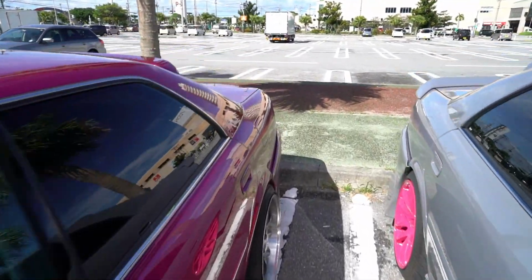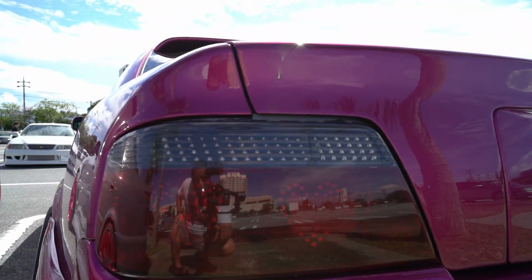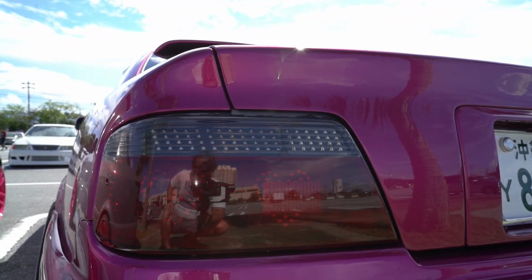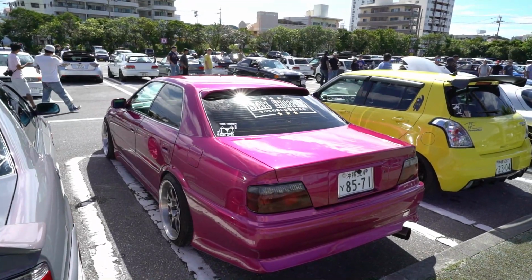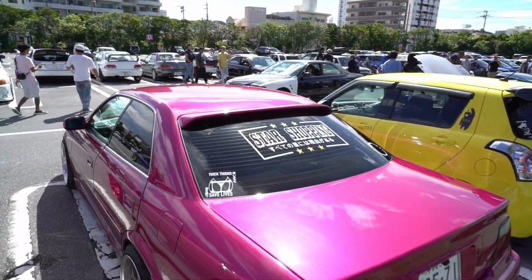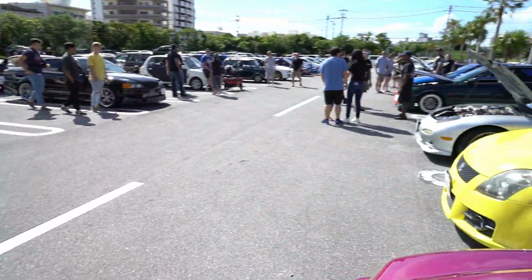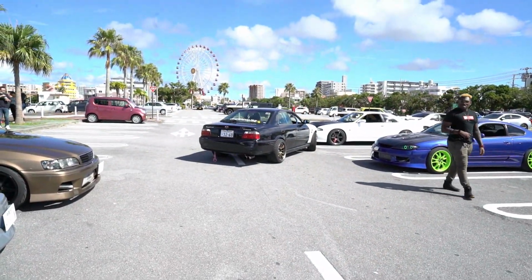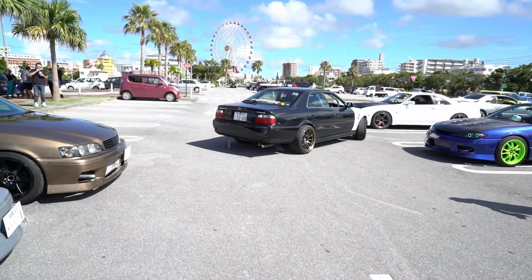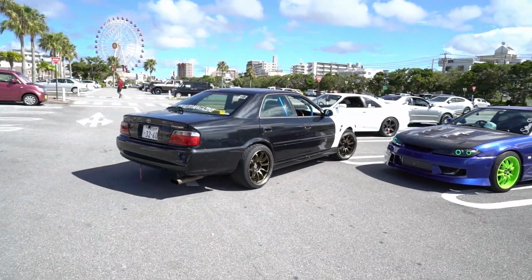Staggered wheels. She's got, I don't know if you can see in there, but she has hard brake lights. That pink is bright. Wow. I just said how it's not hot out here, and now it's super hot. The boost is, I like this. It's loud. Look at the angle on that front wheel. Absolutely just love those gold wheels though.